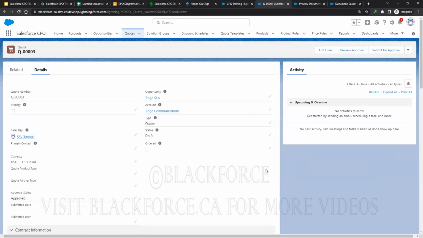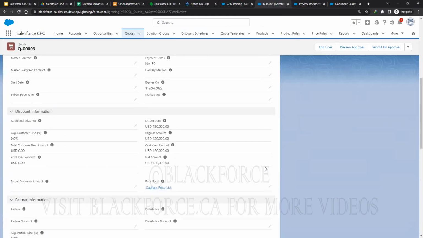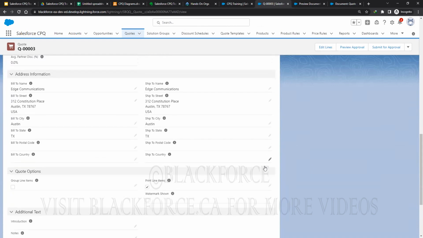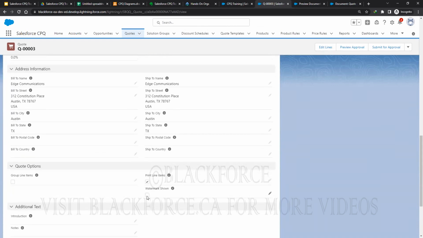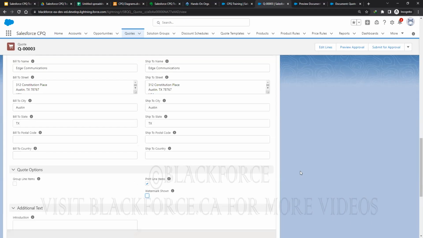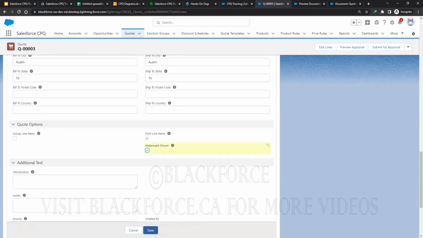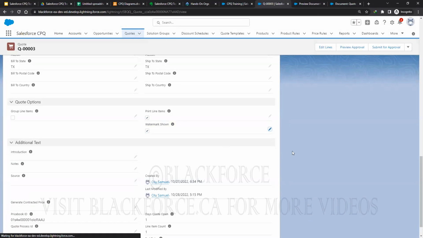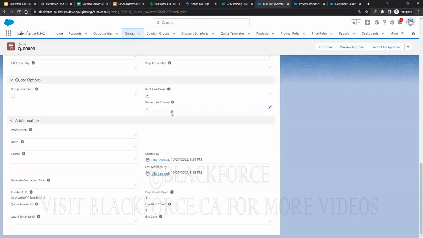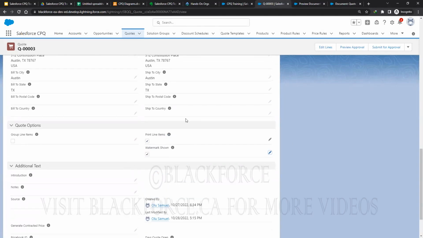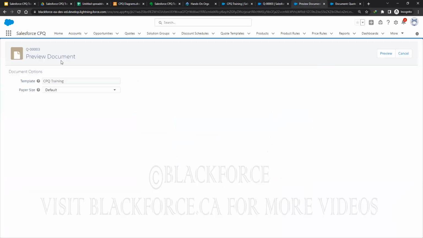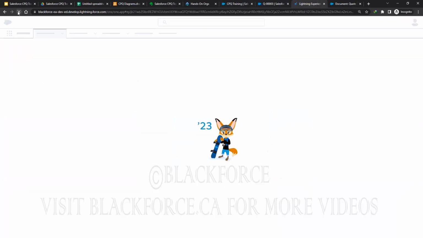So what we want to do on this code is we want to enable watermark. Yeah, so watermark shown is currently disabled, right? So what you do, click on that, enable, make it true, and save, right? And you guys can just see all of these things are pretty straightforward, right? It's just a matter of, oh, okay, where do I find that watermark? And then, okay, I can find it on the code document and things like that, right? So it's just a matter of those little things.